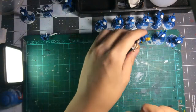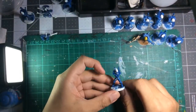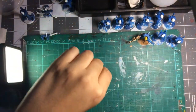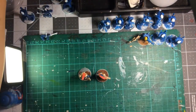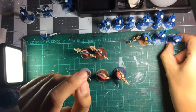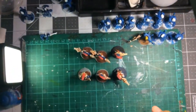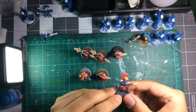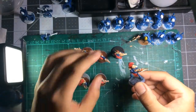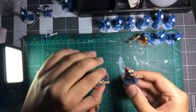But the reason why I'm bringing this up is that I actually have models that are older than these 20-year-old guys. I have models from the 80s. These are absolutely ancient, these ones. And they're metal. These are the Eldar Guardians that preceded these ones. So they're probably anywhere between 30 to 40 years old or something like that. Probably around the mid-30s. And yeah, as I said, these are metal. So they're a little heftier, but I kind of like that heft about metal models.